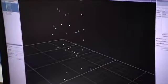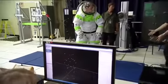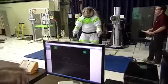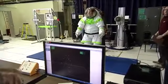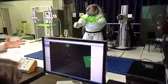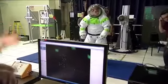And what the ABF, like Liz Benson here, does is they can take those marker sets and analyze the motion of the suit. So we can understand, say, elbow range of motion. Or knee range of motion, or if you're kneeling, what joints you use and how much. So it really gives us a lot of information about not only the gross mobility of the suit, but how each individual component of the suit contributes to the overall mobility.